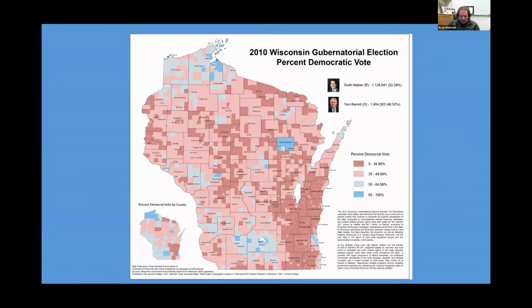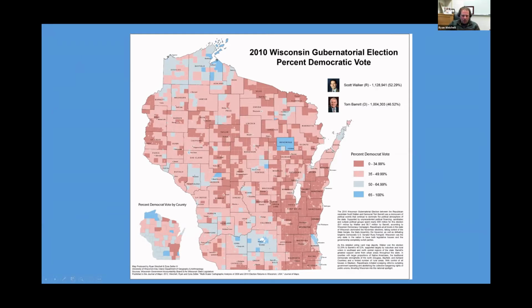We can then take this, and I'm one of the crazy people that tries to deal with these voting district maps. I'm very thankful for the information provided by the state of Wisconsin that allows us to go all the way back to 1990. But here's a voting district map, and I like these as a geographer. You have to really understand what's going on in Wisconsin. A lot of times people just see red and blue and assume everyone in these red areas and blue areas acts a certain way.